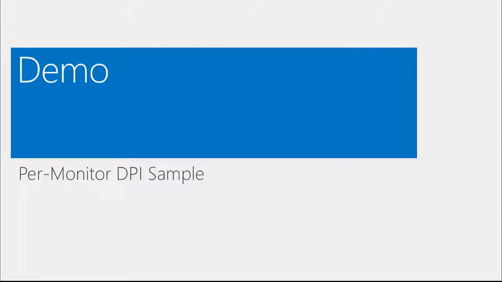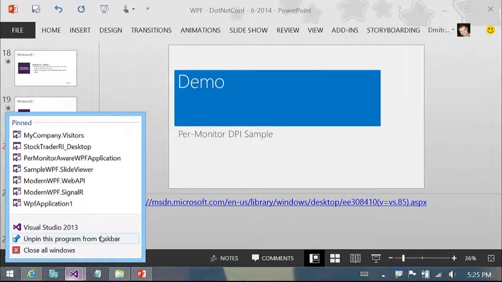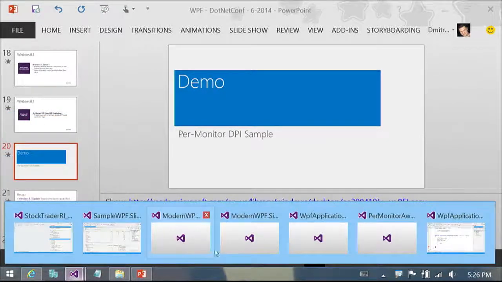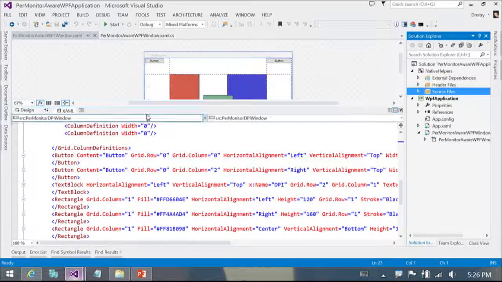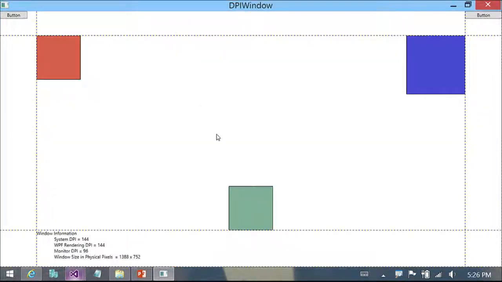All right, so let's take a look at the sample. There is one challenge with the sample, and that is to really show it, I need to have multiple monitors with different DPIs, which I don't have here as I'm displaying to you folks out there. So let's take a look at what we can do, just to give you a sense of what the application is like. So I'm going to start the app just to show you what it does. And I'm actually going to zoom into one particular part of the screen.